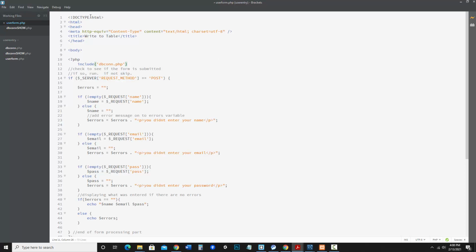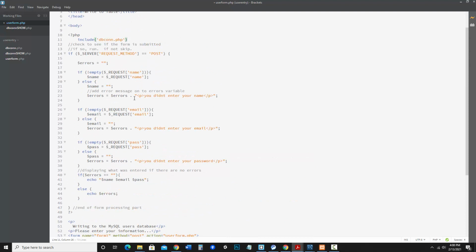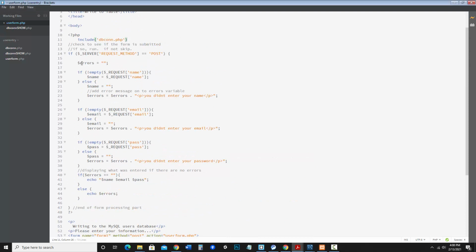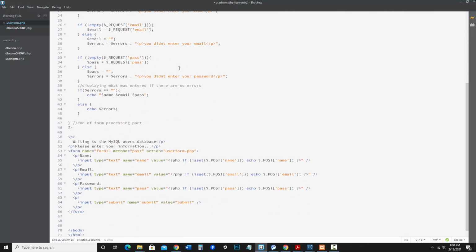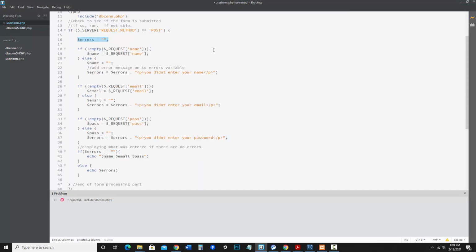Okay, so like I said, we already have our form made. We are checking to make sure that it's not empty. We're collecting errors in this variable, and we already have our connection string set up to connect to our Workbench table. So now it's time to actually add the code to our PHP to write to the database.